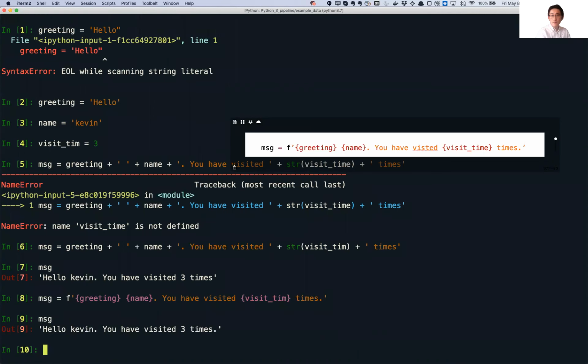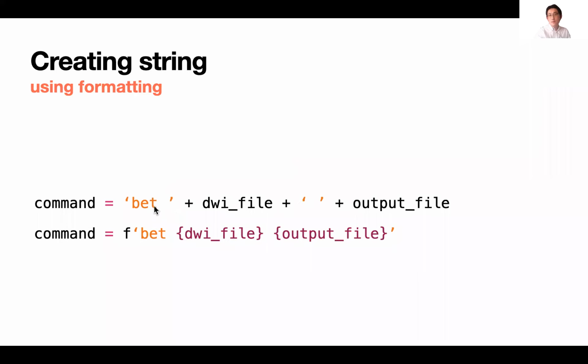Let's see. It's much easier this way. So remember formatting. It applies to us when creating commands. This command doesn't like that, and you will make typos all the way through the script. So format and use the variable in the curly brackets.